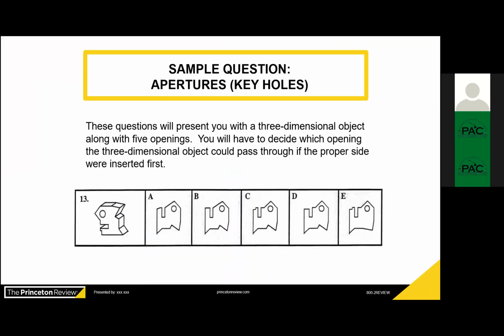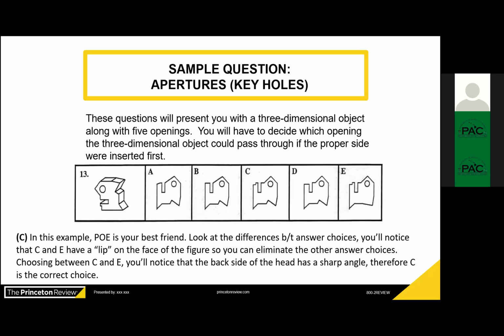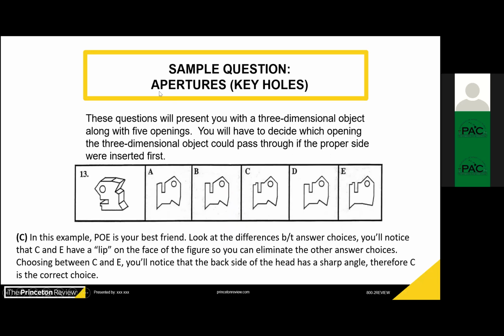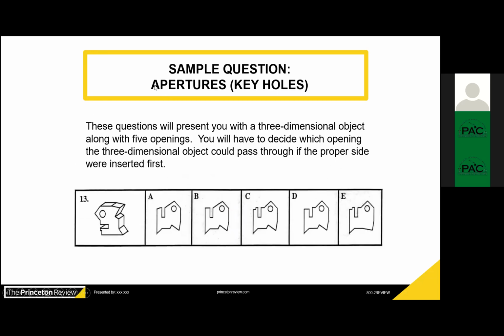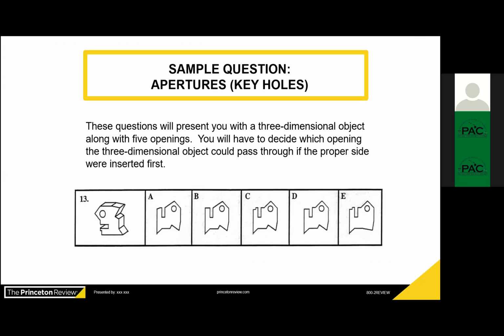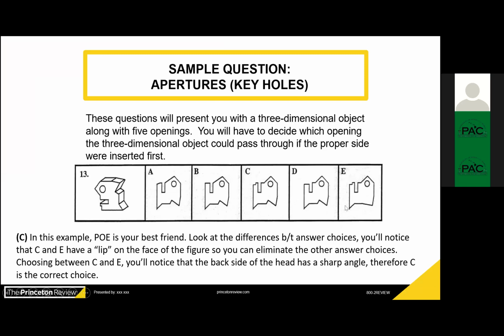So once again, in an effort to get through these next few slides in the remaining 8 minutes that we have left, I'm just going to leave this up to you to look over in your own time, but there's plenty of sample questions on the PAT section of the exam. As you saw, apertures, view recognition, we have a sample question for each of these topics, right? This is a sample aperture question. Once you take a practice DAT or the official DAT, you'll notice that they will have keyhole type questions. There will be many variations of this.